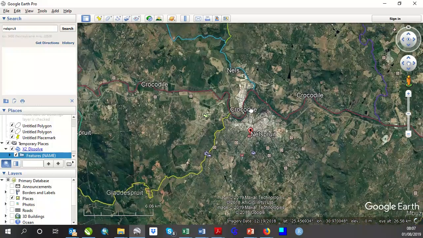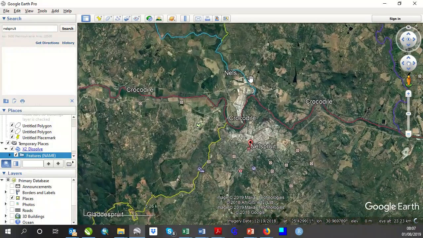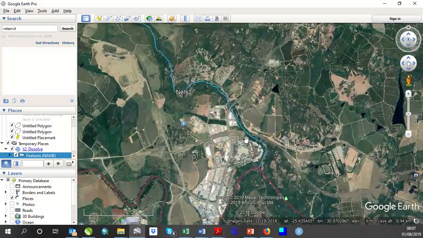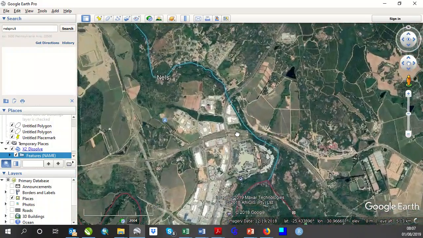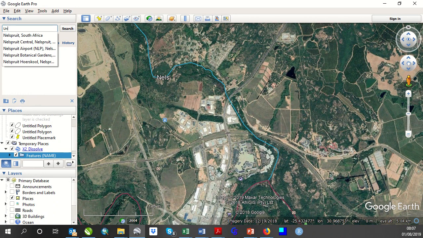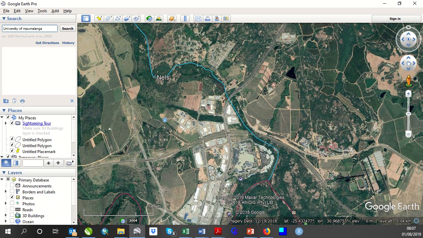Okay, and your site, ladies and gentlemen, is located, if you zoom in, here's the university. By the way, if you didn't know where the university was, you would just type in University of Mpumalanga. Okay, and it pops up to show you where the university is.